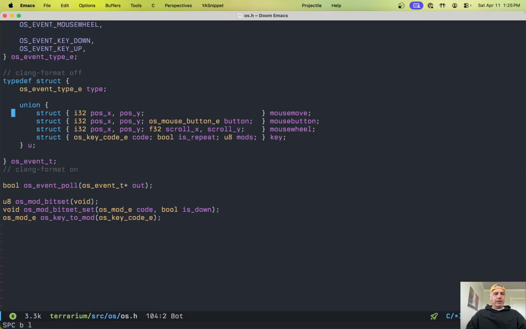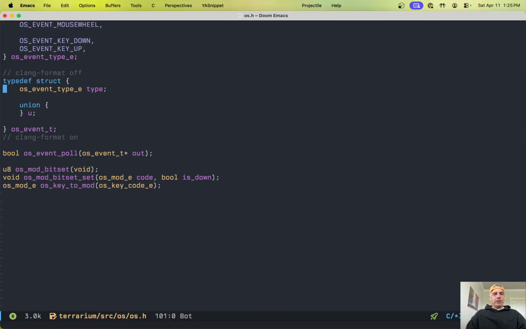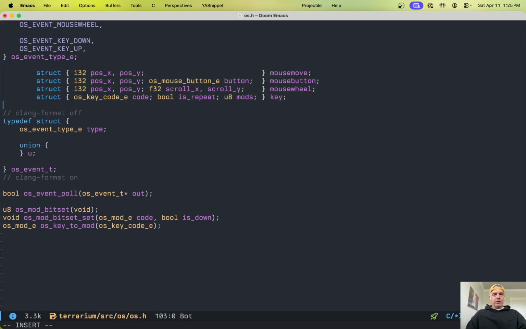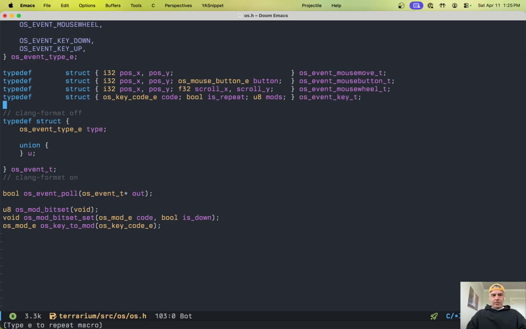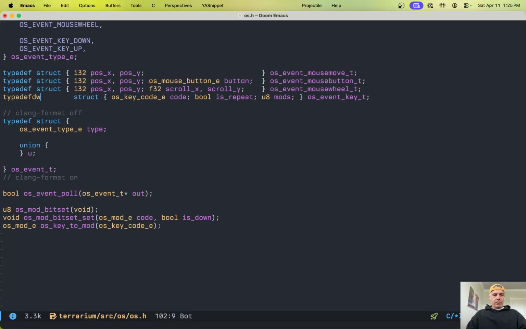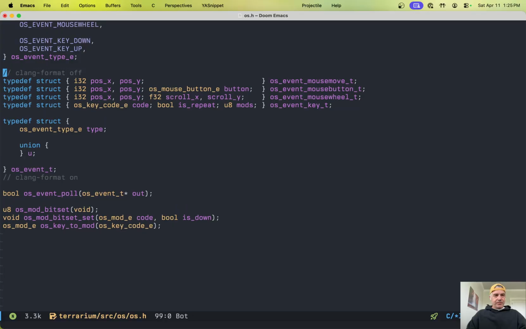So let's undo everything we've done. What are we going to do here? Macros, typedef, OS event. It's kind of long. So I don't know. Do we want to keep this structure like that?